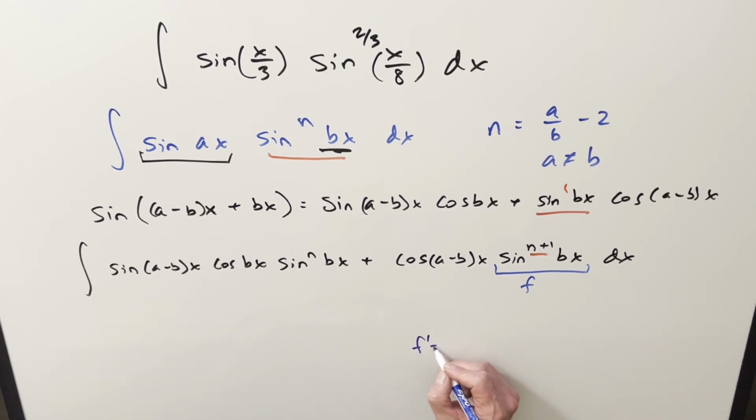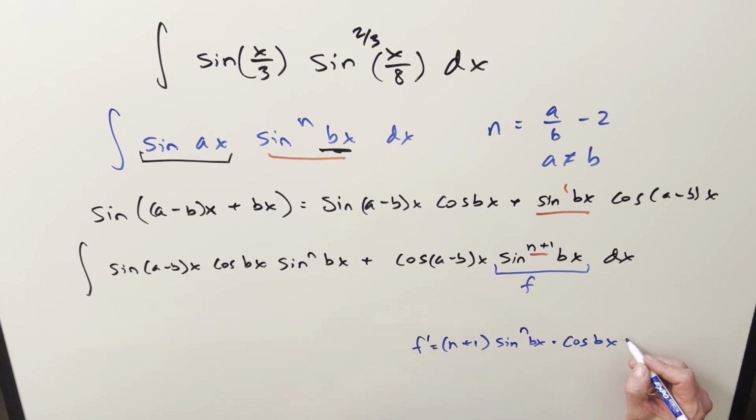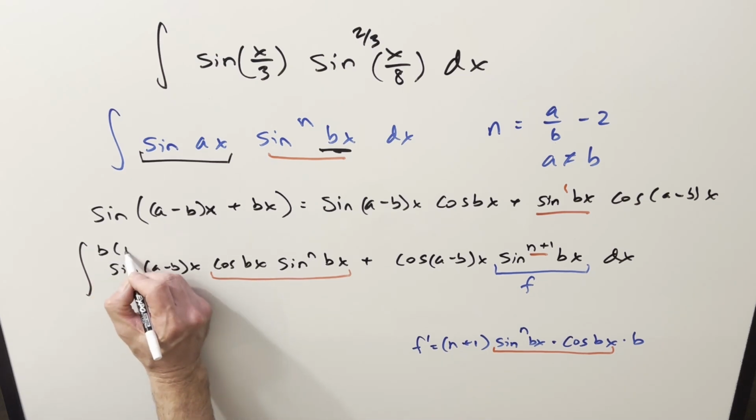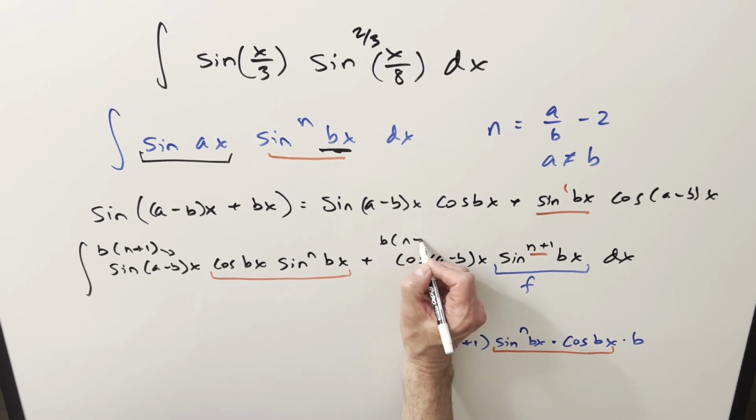So doing that out, f prime is going to be, first we do the power rule, so we're going to have n plus 1 sine bx, then the exponent just becomes 1. Then we have the chain rule, we get cosine bx, and a b is going to pop out. Here, I'll just leave it on the end for now. And then what we notice is this stuff here, we already have this over here. And all I need to do to make the whole thing work is multiply in a constant. So I can multiply in this b times n plus 1 on everything. I'll fix it in a minute, but let's just write it like this for now. This is going to be multiplied into this stuff, and we'll do the same thing over here.